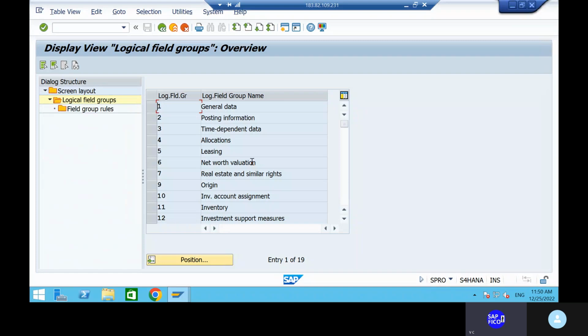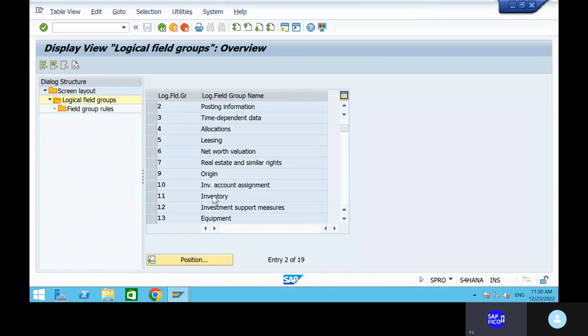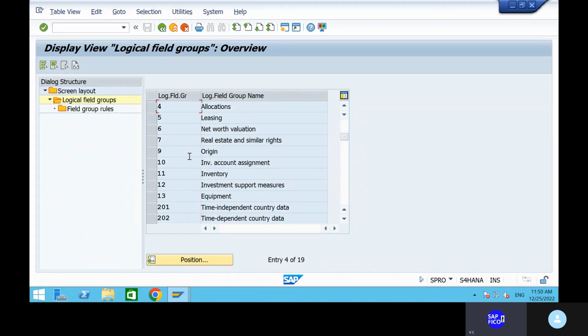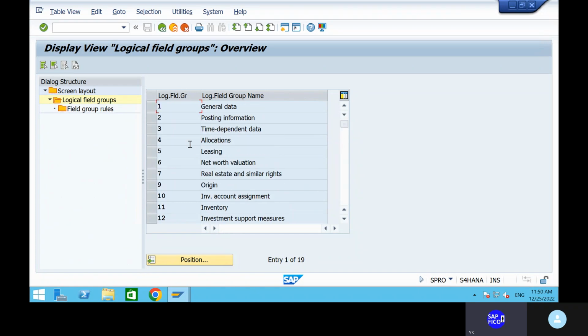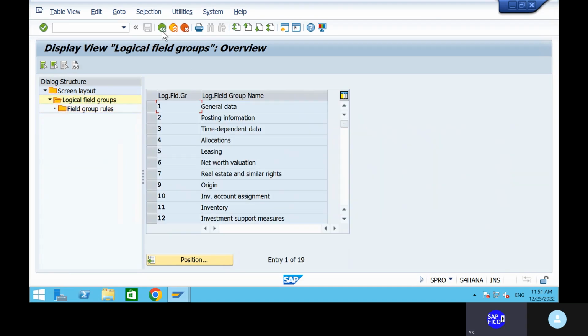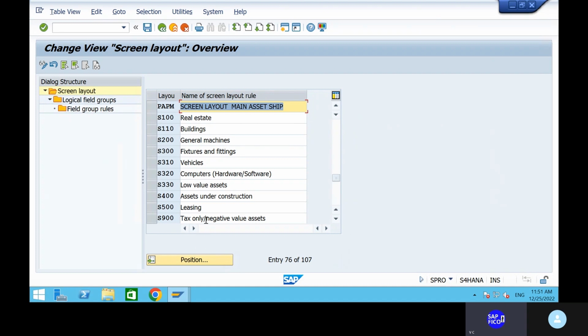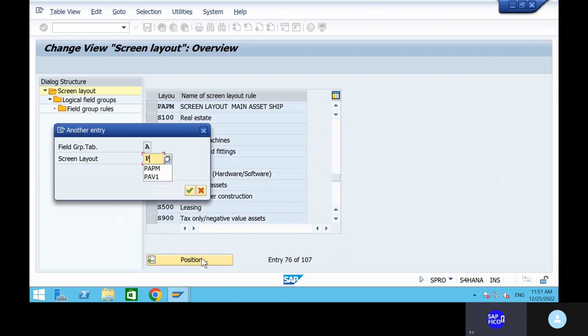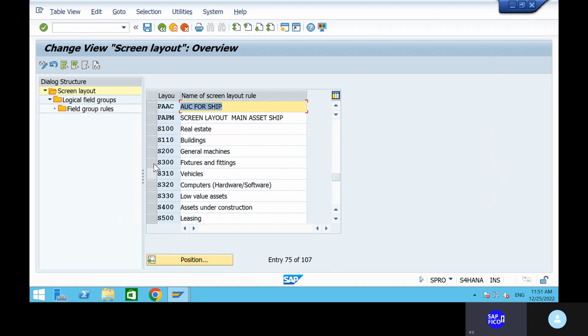In the screen layout, we have to change some master data rules. Go to the posting information, Pawan, select this thing, go to the field group rules, then come back. Go to the screen layout, double click on it, go to the position and take out your PA AC.